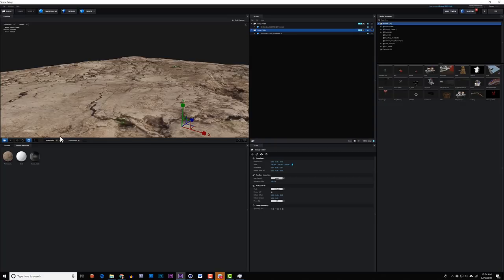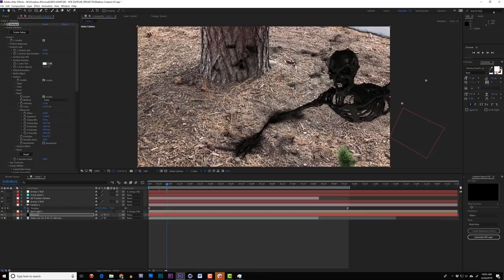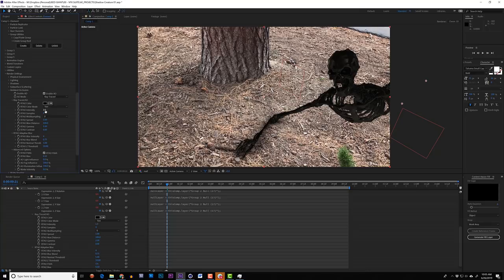I'll apply a dark, shiny texture to that skeleton, and then on this ground plane thing, I'll make a material that has matte shadows, doesn't create its own shadows, and receives ray-traced ambient occlusion. I find things like this are really helpful for 3D integration because it's something that he can cast shadows or ambient occlusion onto that isn't a perfectly flat plane. And all this really helps make the contact points feel more organic.